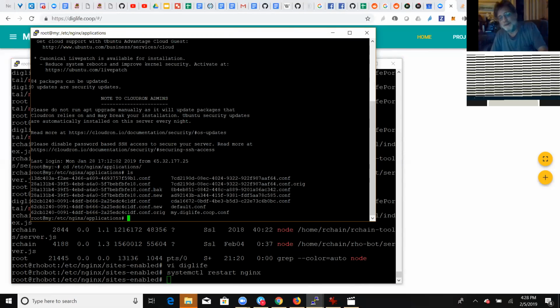Every application has an identifier. Right. Okay. Probably a GUID, global unique identifier. So we can do a grep chat.diglife and star.